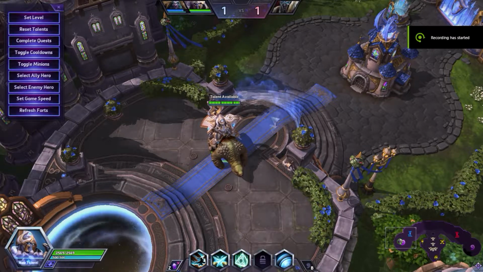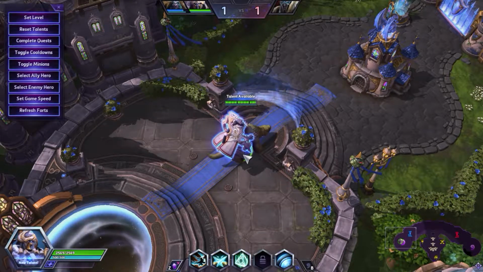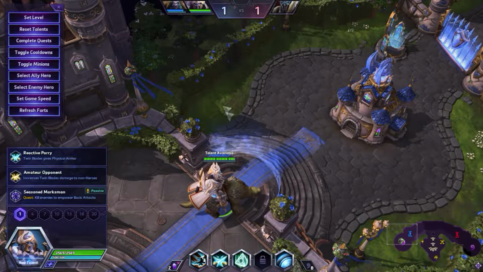Today's Heroes of the Storm guide is on the mini-reworked Artanis. If you haven't been paying attention, Artanis got a few changes to some of his talents, and I believe some of them were also removed.